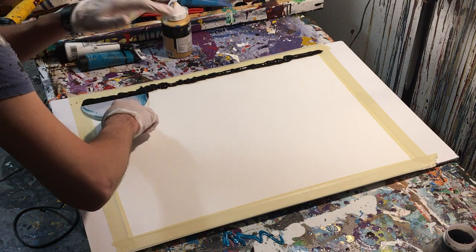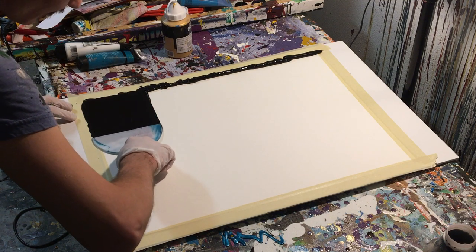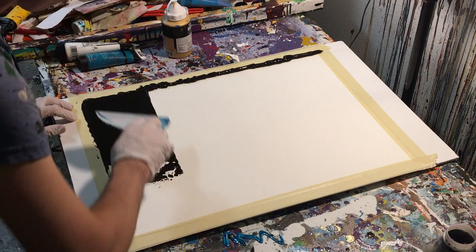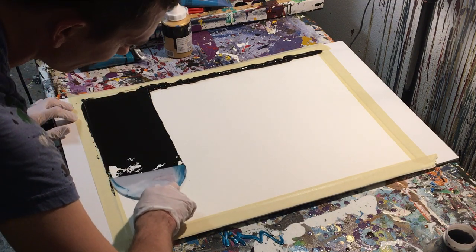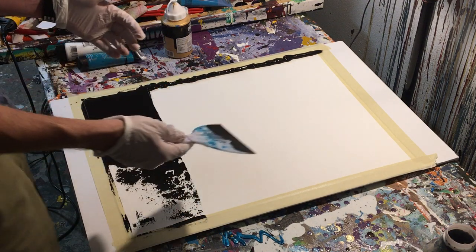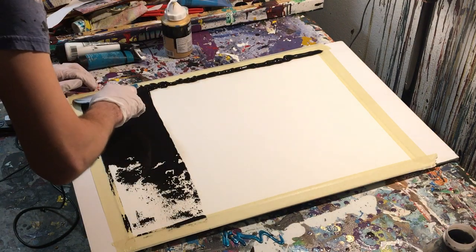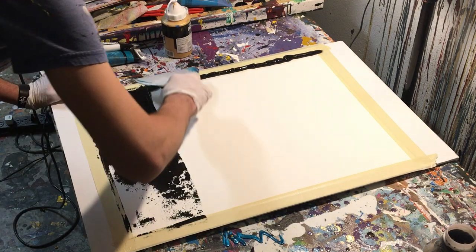Now, one thing about the foam board or your surface is that you'll want to do this on as flat a surface as possible. I used a piece of foam board in a couple of my other videos the other day that was bent, and because of that, it was kind of bowed out, so in the middle I wasn't able to push as much. So because of that, the paint wasn't spreading as much as I wanted in the middle.